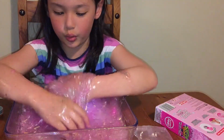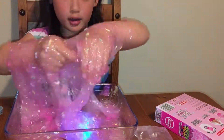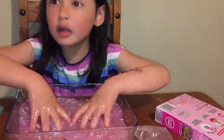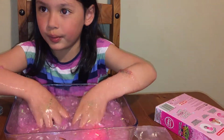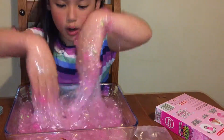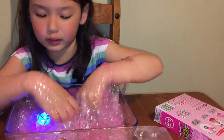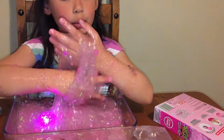This slime is so good. Still slime, like I'm telling you. It smells good as well. Smell it, Mama. Yeah, it's like soap. Oh, I love the way that they made it like this. How did they even make it? Because all you gotta do is pour the whole thing in it and you just already have slime. It's quite useful as well. That's a different kind of slime. It's a very good slime, like I'm really telling you.